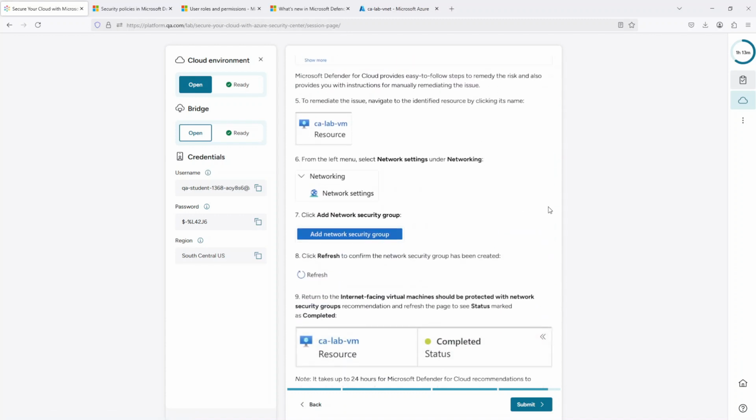Microsoft Defender for Cloud provides easy-to-follow steps to remedy the risk and also provides you with instructions for manually remediating the issue.